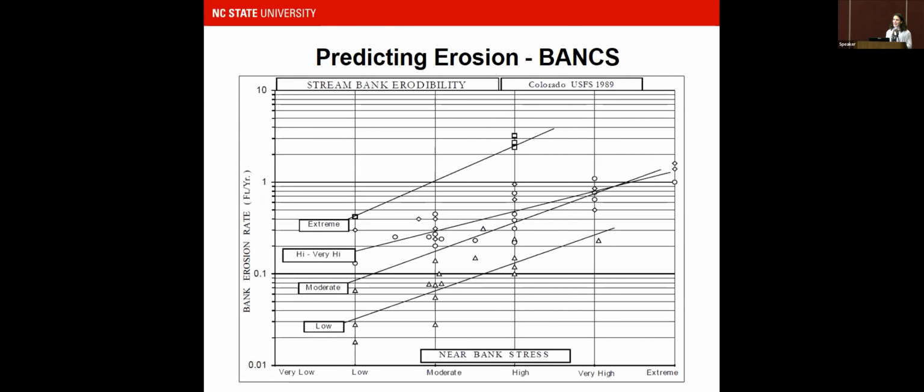So you take BEHI and NBS and you combine them together with your measured erosion rates to hopefully produce a curve like this one developed by Rosgen for Colorado. This is used for people to help justify restoration efforts. Along the bottom, you have your near bank stress categories. You have a regression line for each of your BEHI categories, and then you can estimate or predict what the annual bank retreat would be for your site. So all you'd have to do in the field is perform the BEHI assessment and NBS assessment, and then you wouldn't have to measure erosion rates.